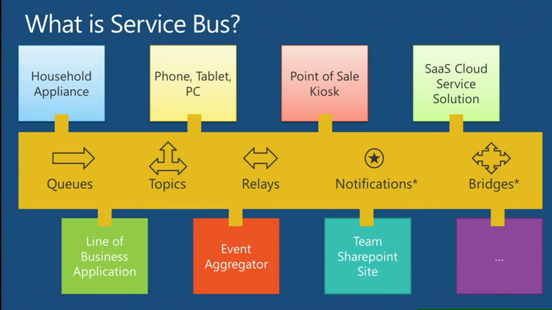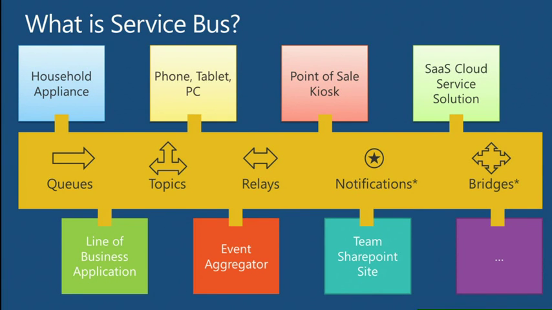With that, Service Bus creates a bus. And what you can do is plug services into this bus and interconnect them using what we call entities. We have queues, a simple log that you can put data in, and that you can get data out on the other side. A topic, which is a log where you can have multiple subscriptions that each can get a message and you can filter on. So we're going to go into that in detail as well.